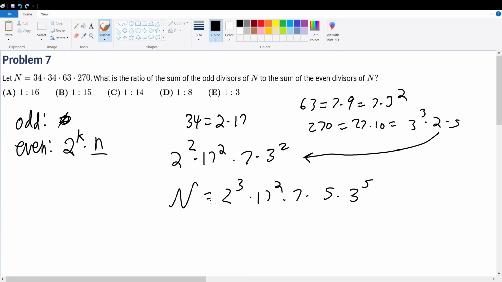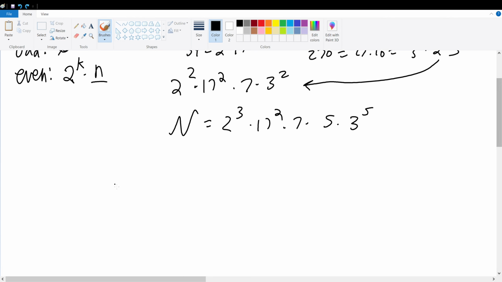So how are we supposed to find the sum of all odd divisors? Well, obviously, with this many prime factors and to as high a degree as they are, you do not want to be doing it by hand. So there has to be a better way. The way to do this in competitive mathematics is actually a very cool trick. If I were to give you a sub-question, which is to find all the possible numbers that can be made from 2 and 3, multiplied together, how are you supposed to do it?